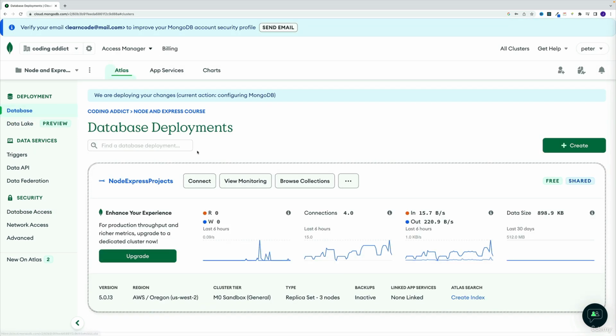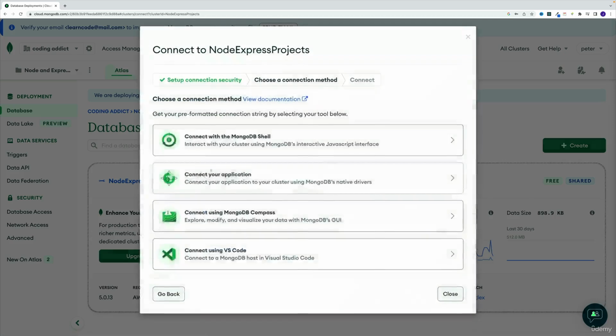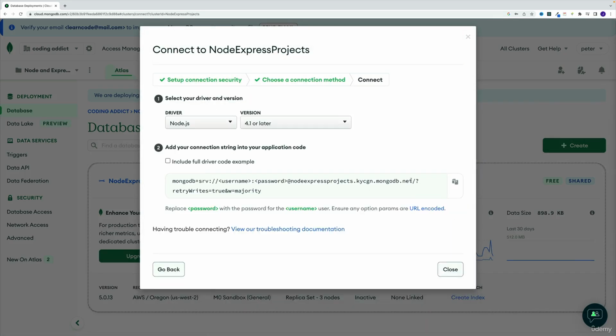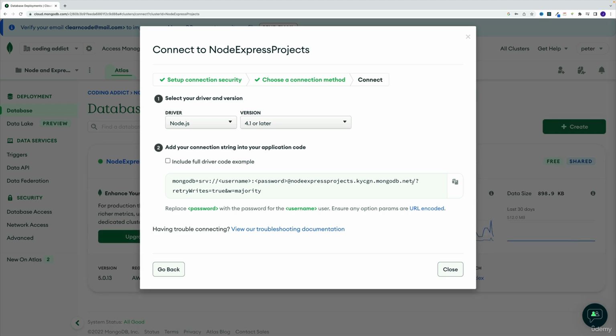Now, the second one is the connect. So let me go back to the database. And when we click on connect, and more specifically connect your application, now they don't provide that my first database like I have in the video. So at the moment, we get an empty value. So we just need to manually add that database name, whatever that one is. That's also something to keep in mind. In the video, I have my first database. In here, you need to add that value between the slash and the question mark.